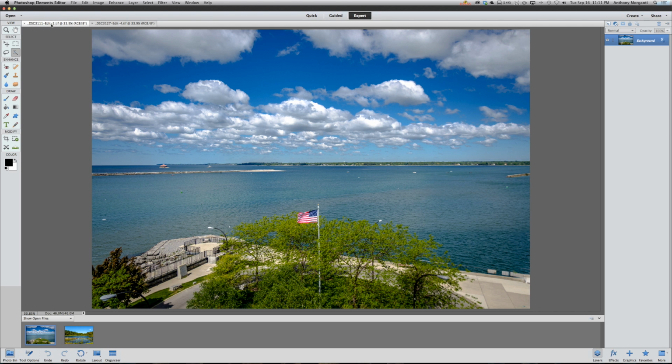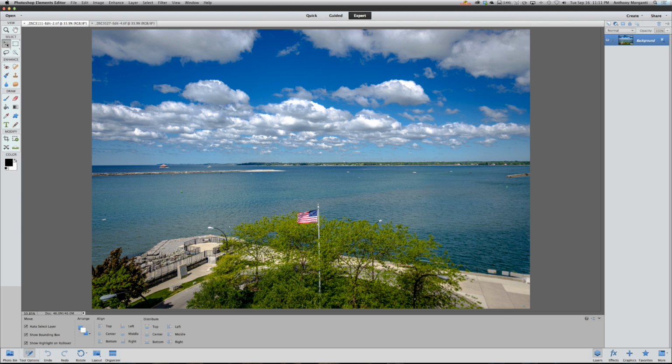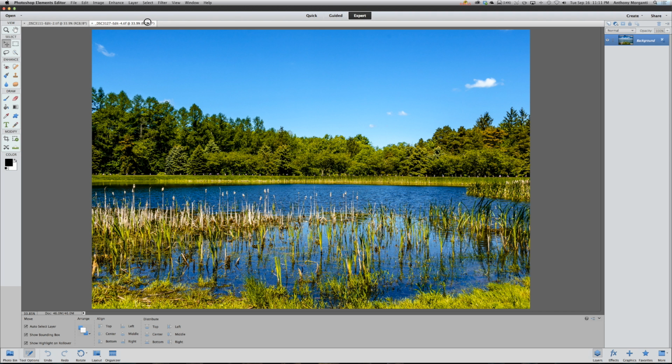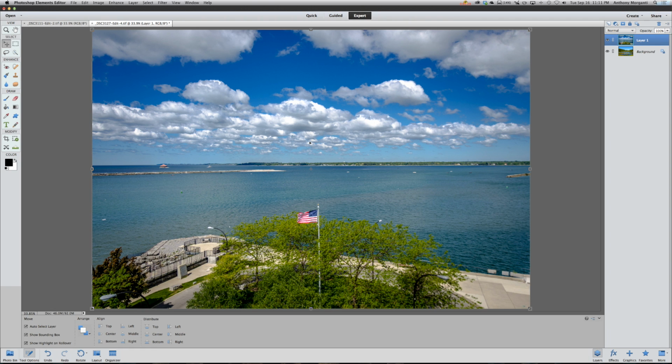So go to the one with the clouds and click the Move tool. The Move tool's right there. And what you're going to do is with your left mouse button, click on it and go up to this tab. When that becomes active, move your cursor towards the middle. Now here's a little tip. Hold that left mouse button down the whole time. Hold the Shift key in when you drop it. Let go of the left mouse button now, and you'll actually drop it right centered on top of the other one. If you don't hold that Shift key down, it will just drop it off center, and you'll have to go through the trouble of dragging it around and getting it centered.